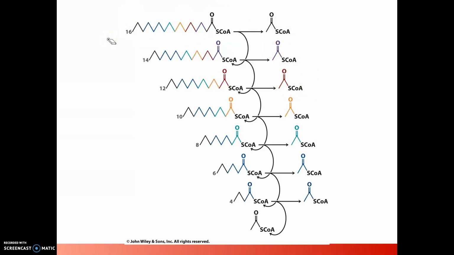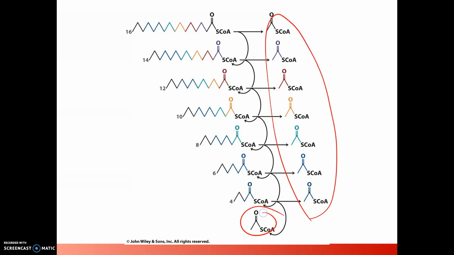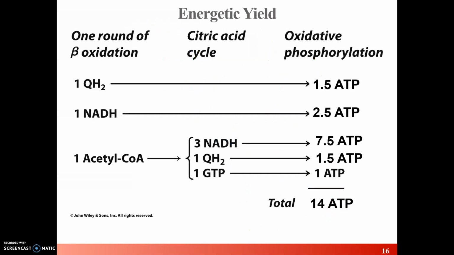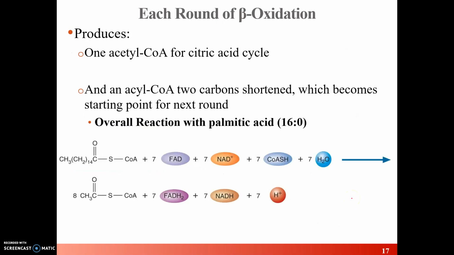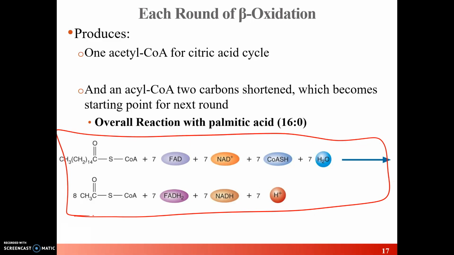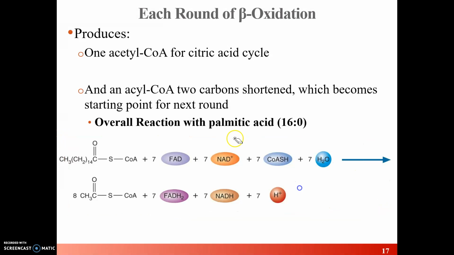So this was sort of a summary slide going through the entire process, and you end up with a whole bunch of acetyl-CoA molecules as your products, which is why when we did the net reactions, we looked at the net for one round with acetyl-CoA that goes into the citric acid cycle, and that gave us ATP. And then this net reaction we already saw. Writing this one will be on the exam, but writing the net reaction for one round is going to be on your quiz this Thursday. So that's why I wanted to show that to you.